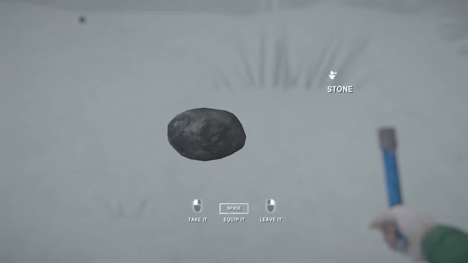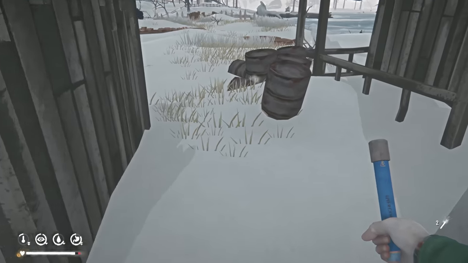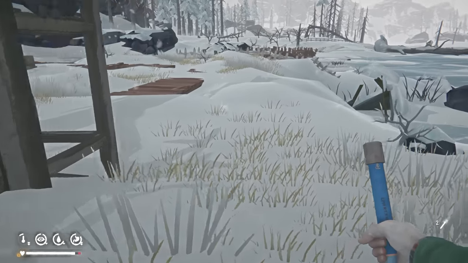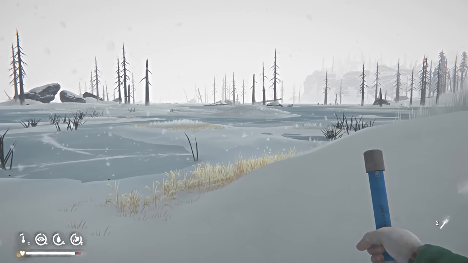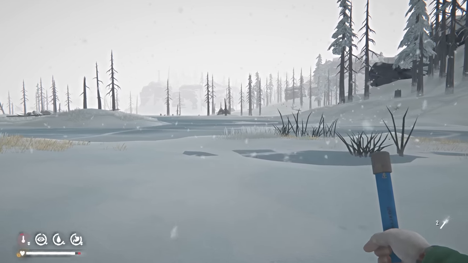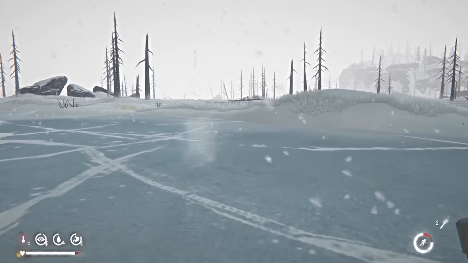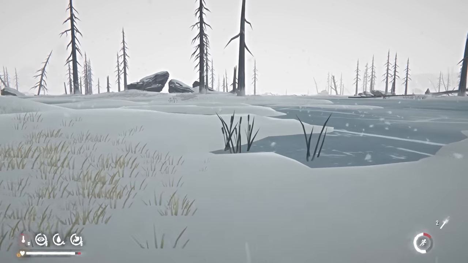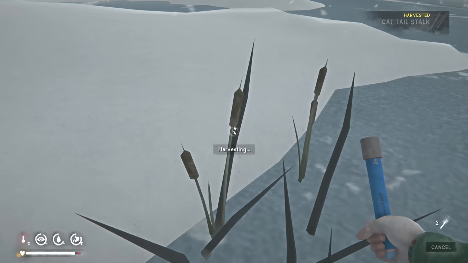I'm gonna grab a couple more stones. No, I'm not gonna look that close though. Okay. I'm gonna go this way because there's the Hunter's Blind, which can have matches in it. So I think we'll go check that out. We're not heavy and it is cold. I think we're gonna run a little bit. I am gonna grab these because we don't have that much food on us.